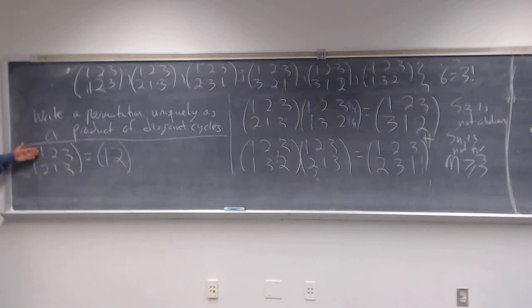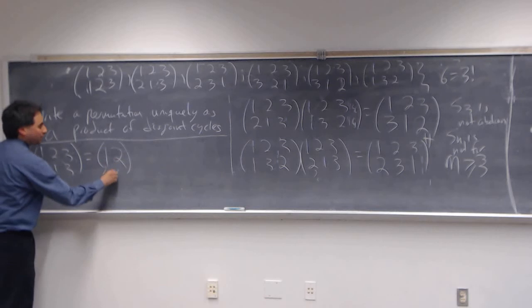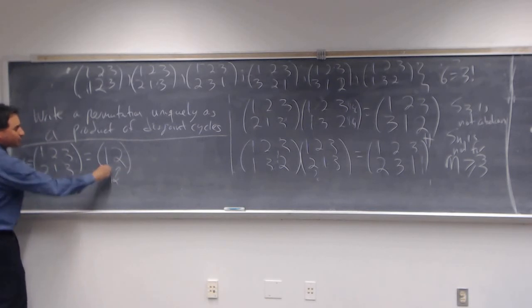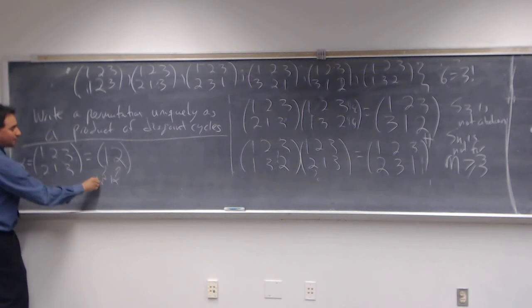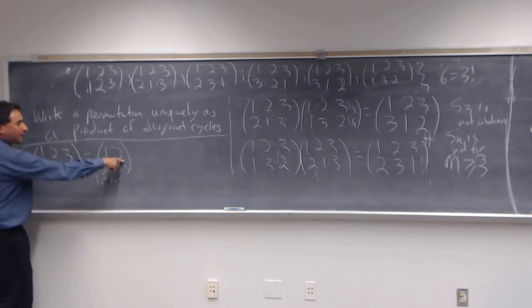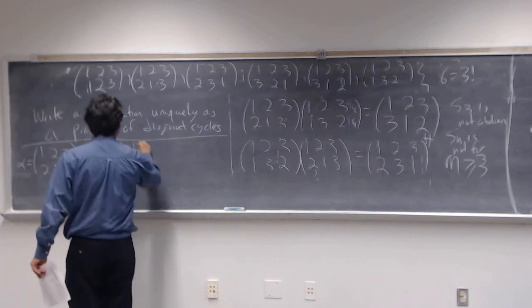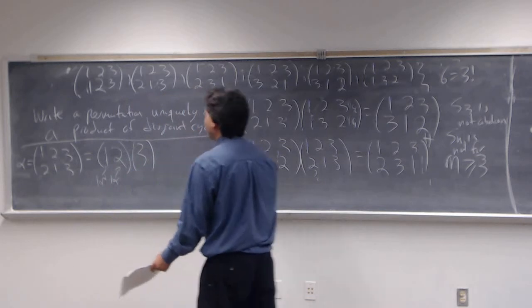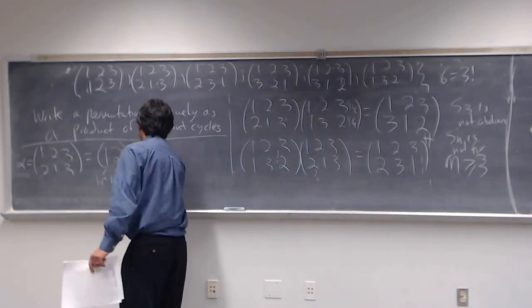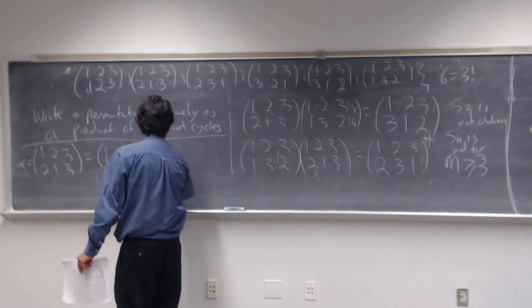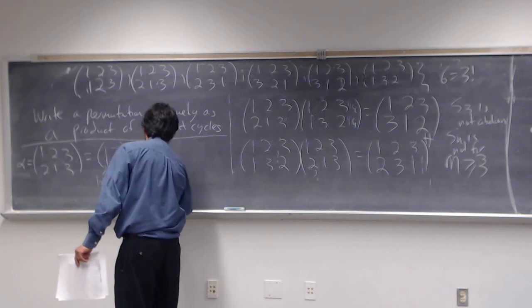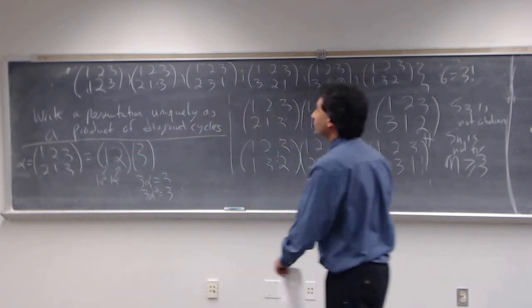Think of 1. What would we get if we apply this permutation to 1? If you think of this as alpha, we have alpha applied to 1, and this right here we can think about as alpha squared applied to 1, which would be just applying alpha to this one. And so it comes back, and that's it. And then 3 just goes to 3, right? So if alpha is applied to 3, we get 3. Alpha squared applied to 3, we still get 3. So that's what these cycles are.